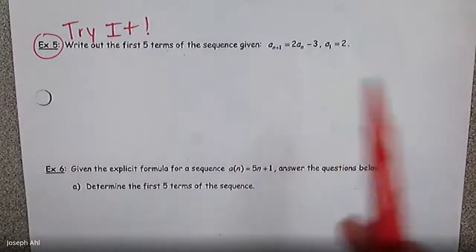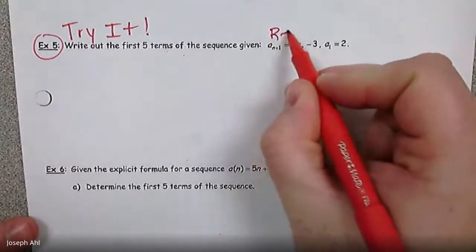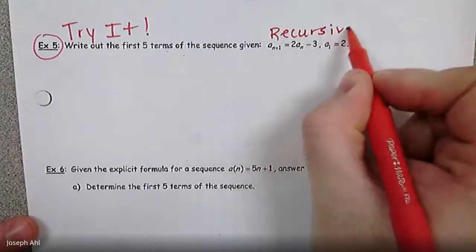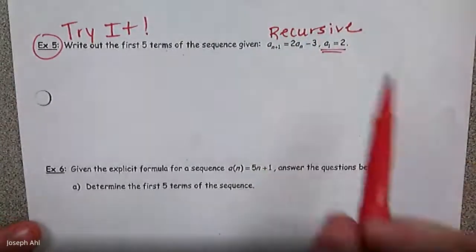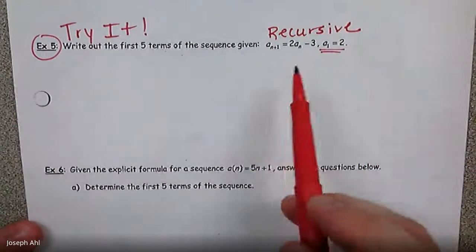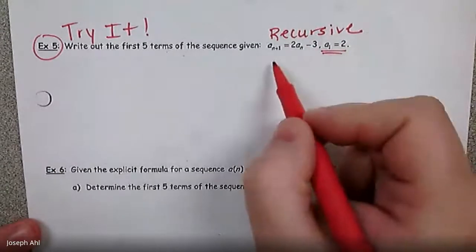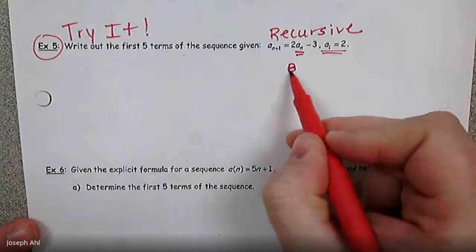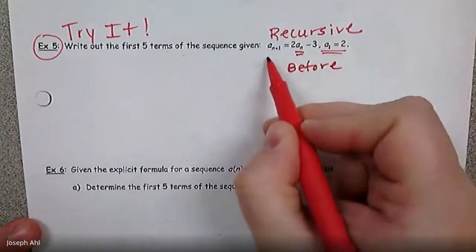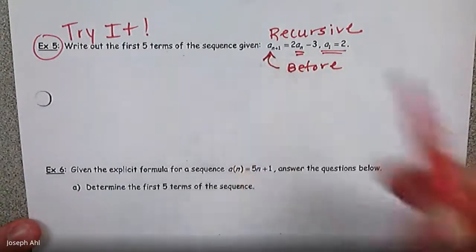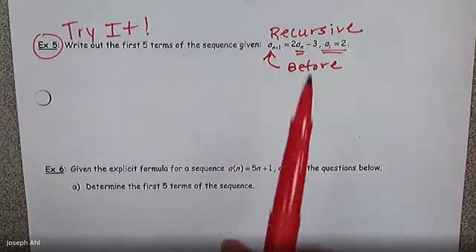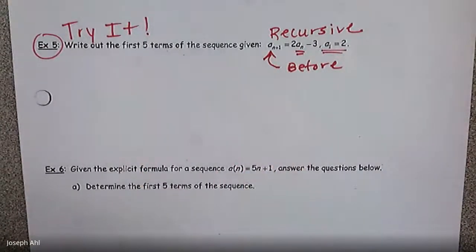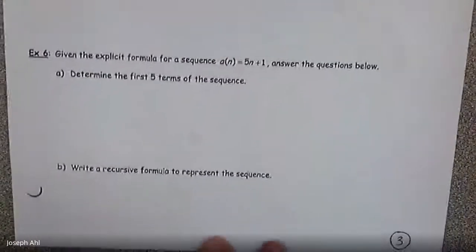Just notice how this is a recursive sequence. How do I know it's a recursive sequence? We're told what the first term is. Notice how the recursive sequence is a little bit different as compared to the other one we did. A sub n is the one that comes before this term right here, a sub n plus 1. So that might take a little while to get used to, but see if you can give it a shot. If you're confused, we'll go over it next time we're together.